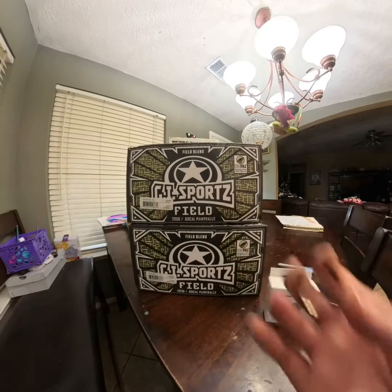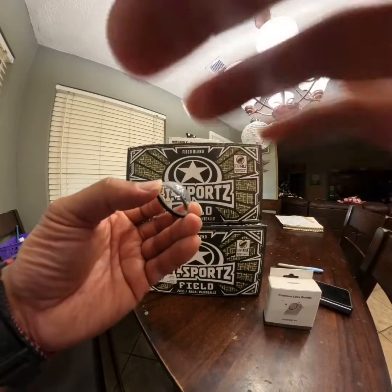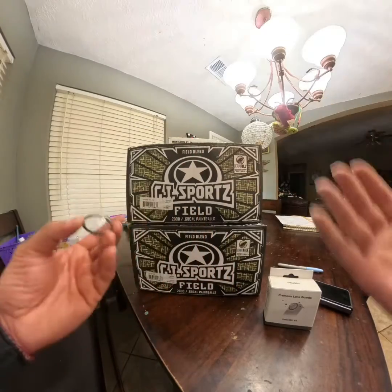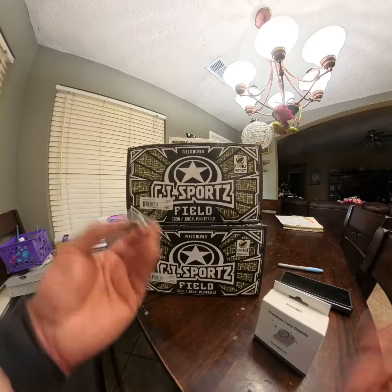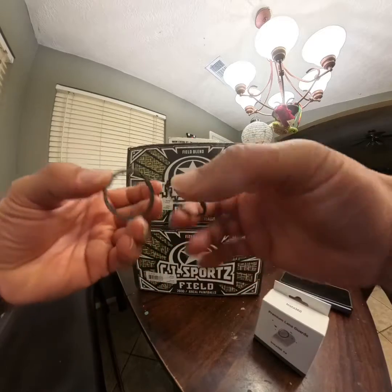So I'm thinking maybe it might be best for me just to play with the camera without any lens covers on there, because the camera has a longer warranty than these premium lenses. They have 3 months. The camera's like 5, 6, 7 years. So who knows? But it didn't hold up.